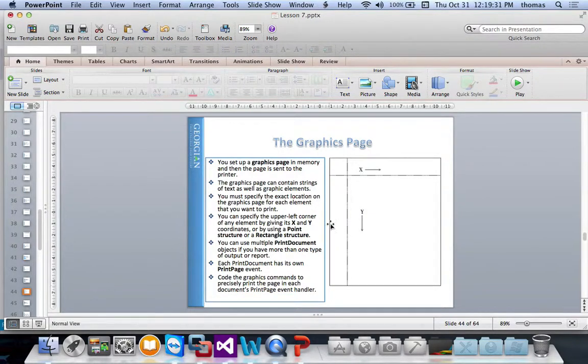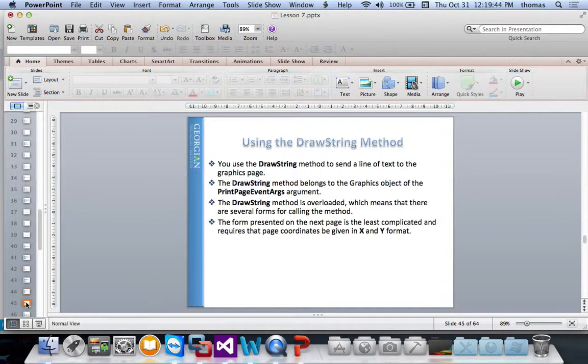Okay. So you can use X and Y coordinates, as well as, because it's an overloaded constructor here for our graphic elements, right? You can also use a point structure or a rectangle structure. But we're not going to cover that. We're just going to cover points, X and Y coordinates. So you use the DrawString method of the graphics object, which we're going to see, to actually draw the objects onto the printer. You can also use the same DrawString method to draw objects to the page, to the document, not just the printer. So we'll cover that later on in the course when we're talking about drawing and that kind of thing. We'll do a small thing on how to draw objects.